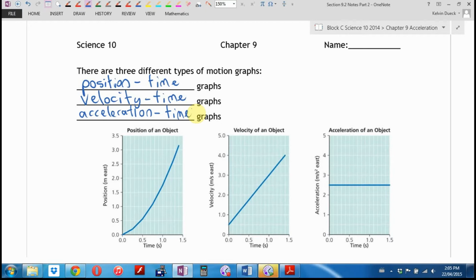It's true. But your position time graph would have to be very, very complicated for you to get that many slopes that far down. In fact, I can't think of an example off the top of my head where that would work. But what I've told you is considered accurate.